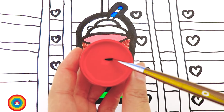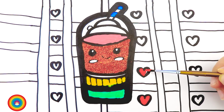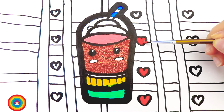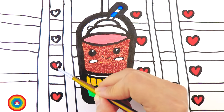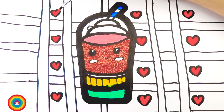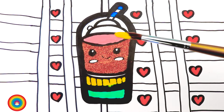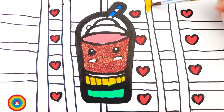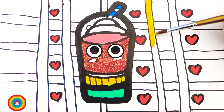What colors are the hearts? It's red. Let's apply some red color on the hearts. Okay, that's all the hearts. And now let's get some yellow color for all the lines. Remember, just the lines, okay? Because I want another color for the background.